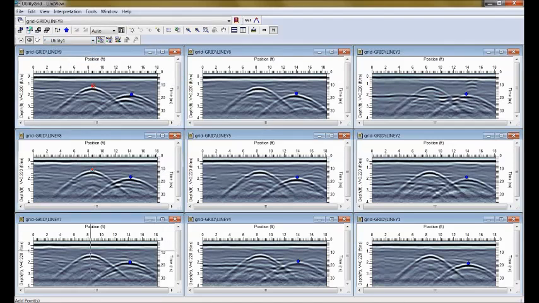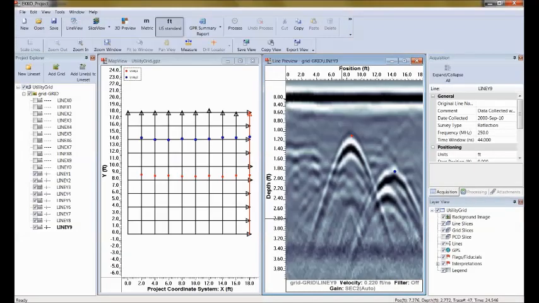So now I'm going to quickly change to Utility 1 and add observations to it. Now what I want you to know is this is different than what I did the first time when we added observations. I'm jumping from line to line. I'm adding observations on different lines. And so there. Okay, so I've added those. Now when I jump out and I go back, you can see that those dots have now appeared in my MapView window. So the blue dot indicating the one utility running across this way, and the red dots indicating another utility running that way. Okay, so that was a long song and dance to show you all the ways to create, add, and edit interpretations.